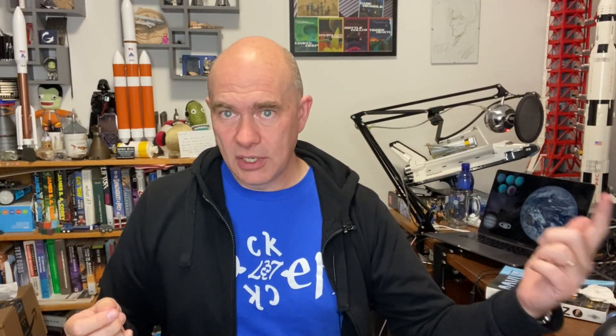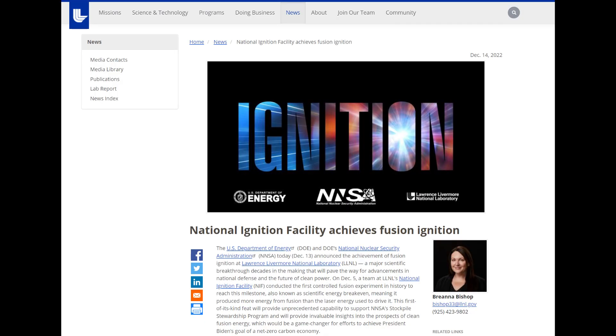This is a cool achievement, but it's a long way from a viable power solution in the near future. A year ago they generated 1.3 megajoules and that was considered a big deal — now it's three megajoules. If they could do six next year and twelve the year after, we'd be sorted by the end of the decade — but that's probably not going to happen. That said, achieving ignition, where the burning fuel helps feed the reaction, does mean they've reached a non-linear point where more energy out becomes easier. But turning this into a power source won't happen with this design — the fuel pellets are simply too small relative to the laser system.